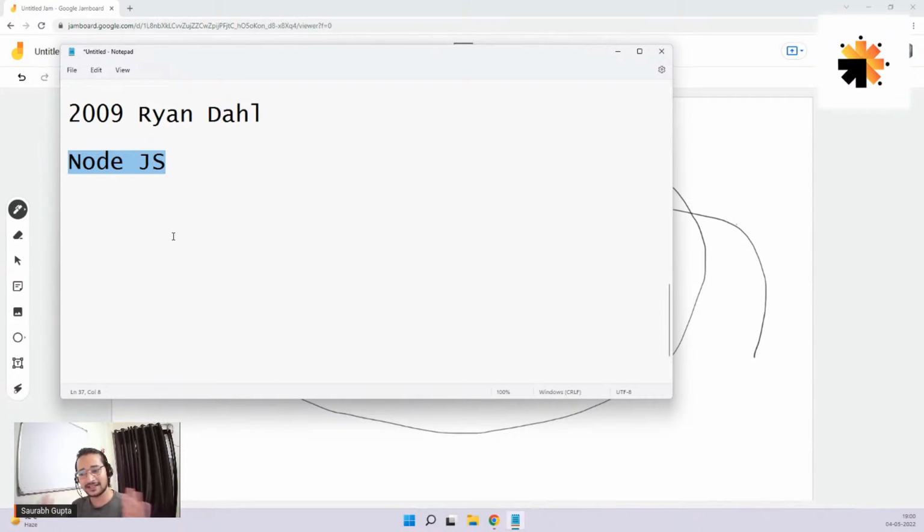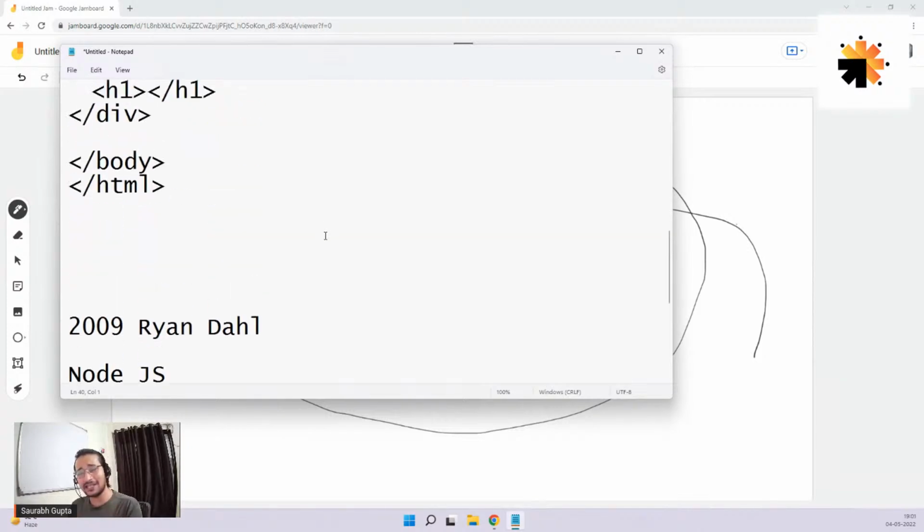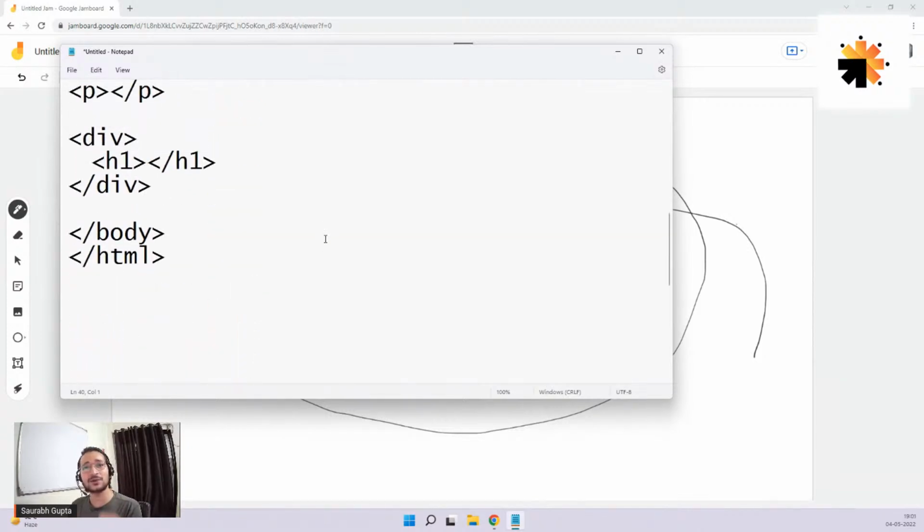Cleared? Cool? Simple. See, I can see people telling me, sir, I don't want history. See, guys, there is one important thing. I'm not telling you any history here. What I'm telling you is the exact use of JavaScript, so that in future, if someone asks you, what is JavaScript? Your answer should not be, sir, it's simply a behavior of HTML and CSS, or it's simply a dynamic language.